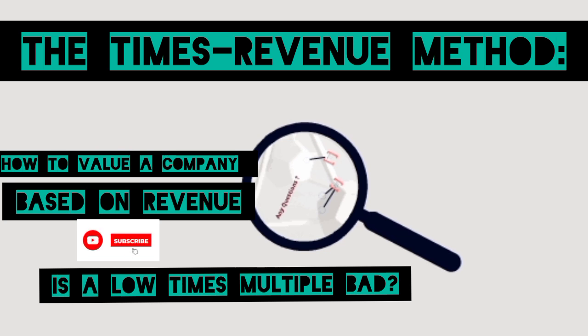The times revenue method attempts to value a business by valuing its cash flow. The times revenue method is used to determine a range of values for a business. The figure is based on actual revenues over a certain period of time, for example, the previous fiscal year. A multiplier provides a range that can be used as a starting point for negotiations. The multiplier used in business valuation depends on the industry.